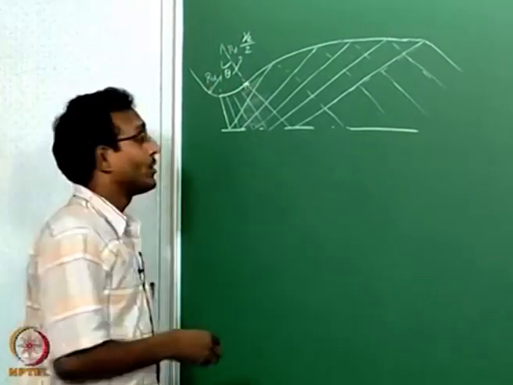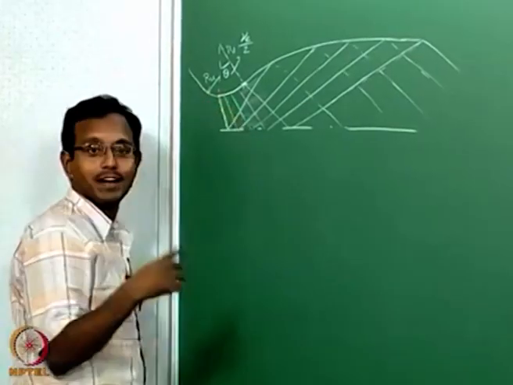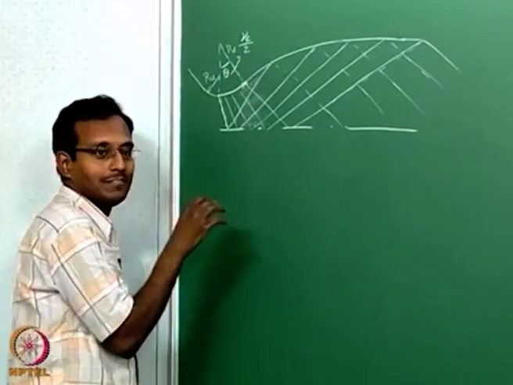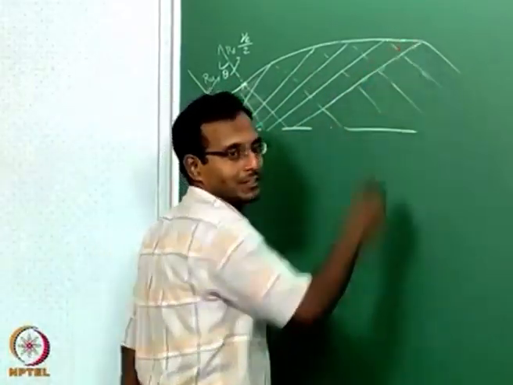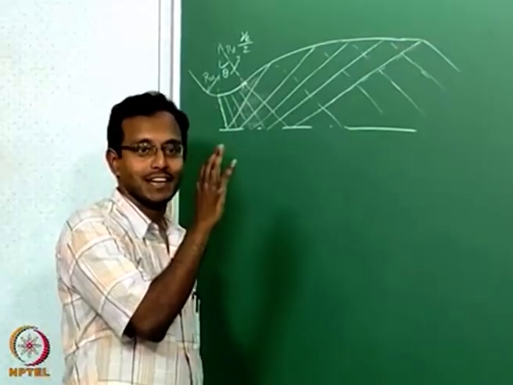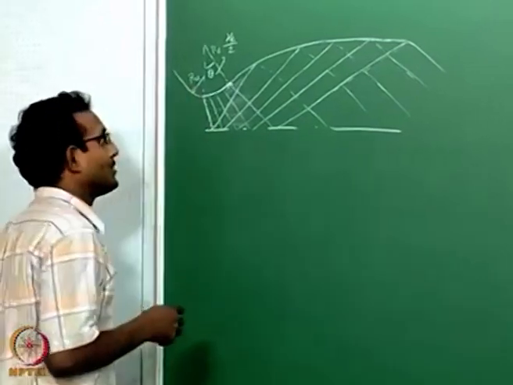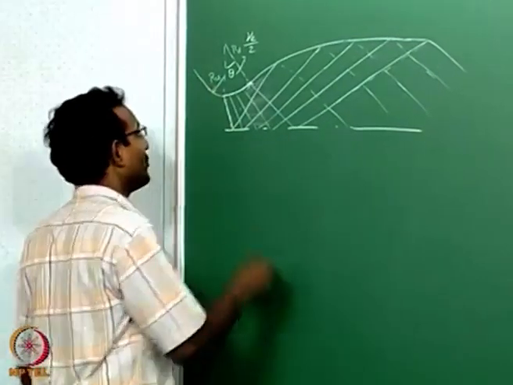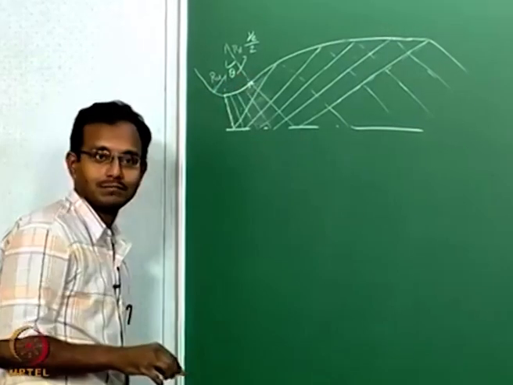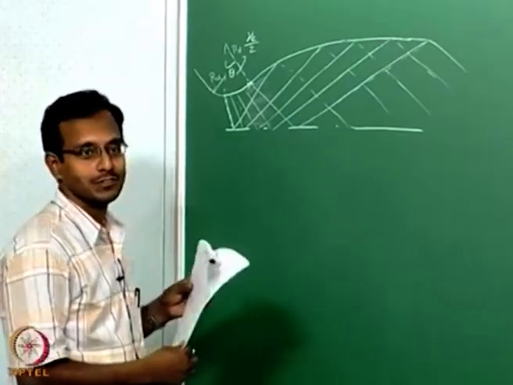There will be times if you do not have enough resolution in points in here, you may end up with not going and meeting that point at all, in which case you will not have optimum expansion here at the exit. You will be slightly less or slightly more, or you will have theta slightly varying, it will not be all parallel. Those kind of problems will come up. So depending on your particular situation, you may have to choose the number of points such that there is one point going and hitting there. Okay. Then it will be easier for you to design your nozzle.